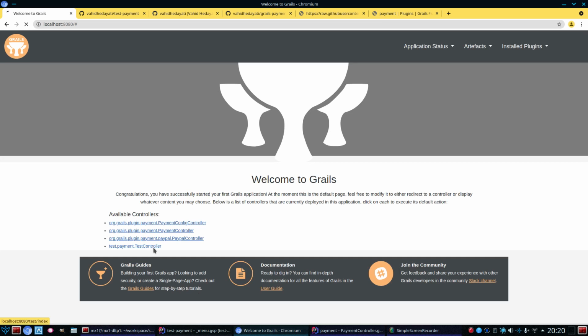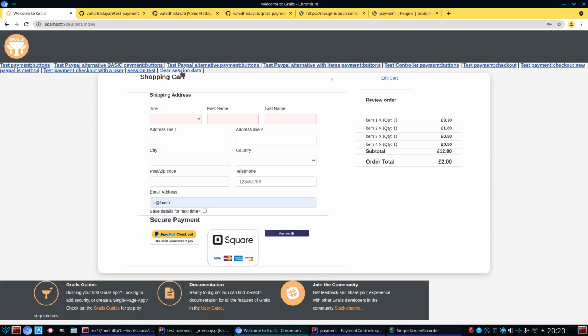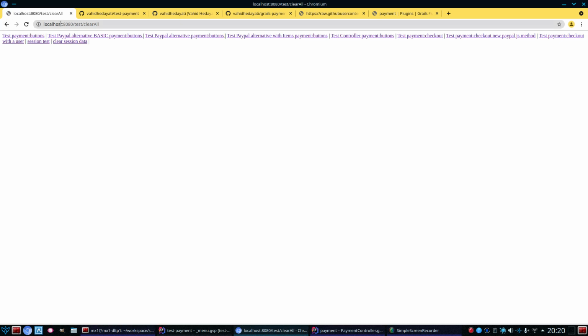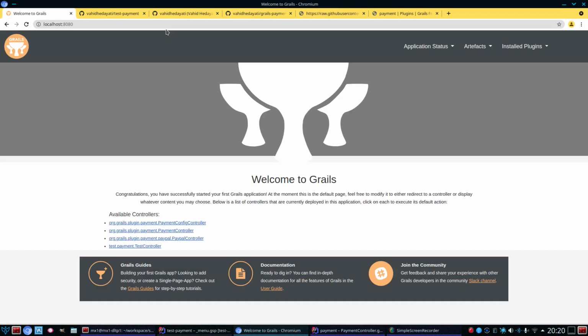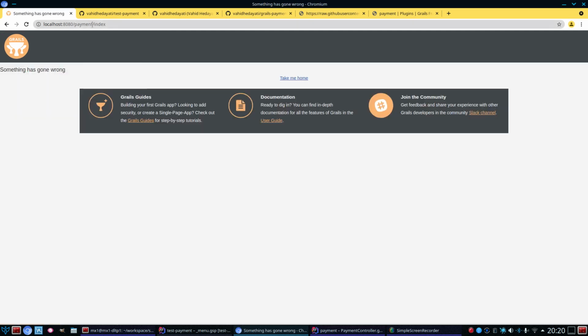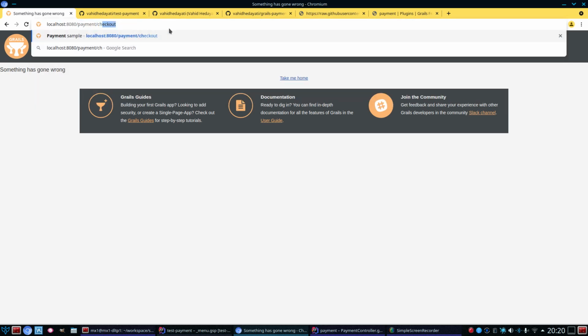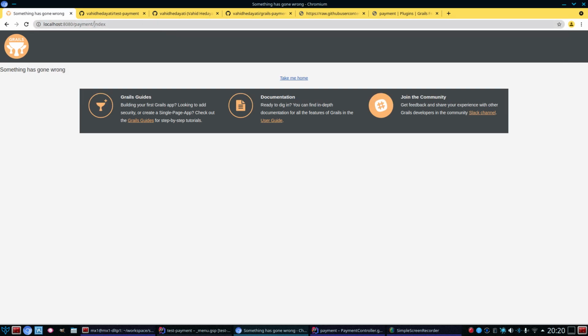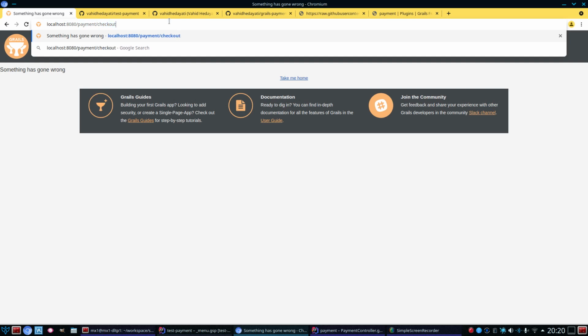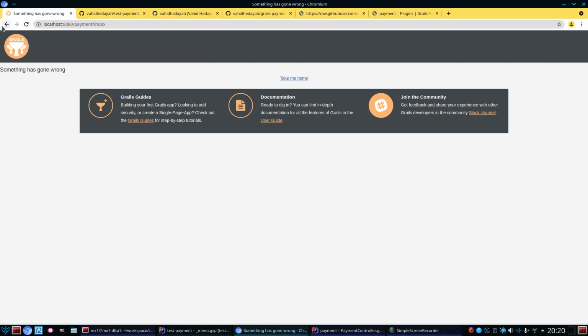So if I go to the test controller, clear the session, and then go home, because we've been on the page before, we loaded in something, it's doing that thing. If we go back to the payment controller, checkout used to be the default page, but I've made it so when you go to checkout and there's nothing in your cart, it doesn't load in. And when it says disable, if you do disable it, you get this action happening, where when you go to it, it just returns you to index saying something's gone wrong. It doesn't want you to go into it.